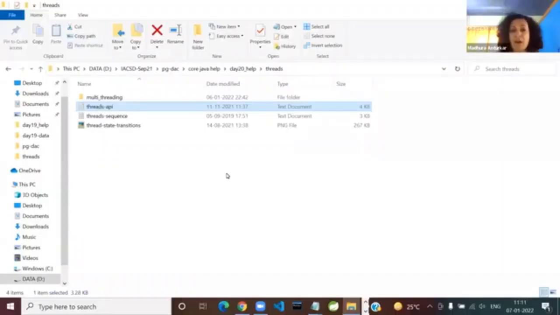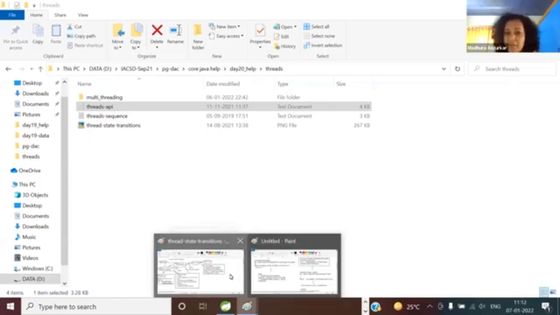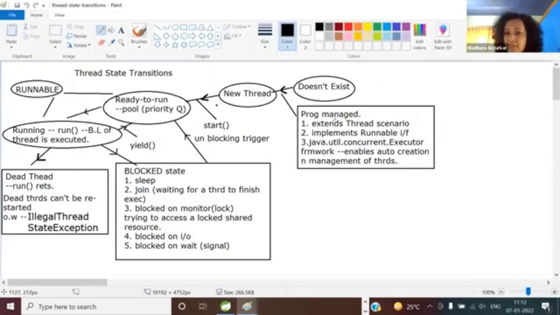So you have the idea about basic thread state transitions, which start from thread does not exist. And in the first, we are going to start immediately by writing examples. So I've given you the theoretical background. We're going to create a new thread using extends thread scenario. We'll create our name thread. And then we will confirm this entire life cycle, or entire thread state transition diagram, shortly.